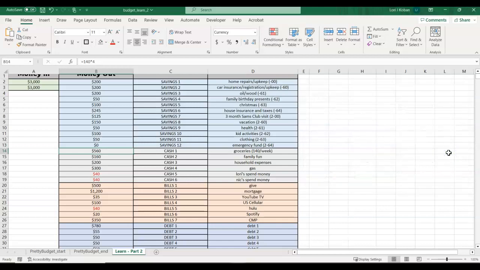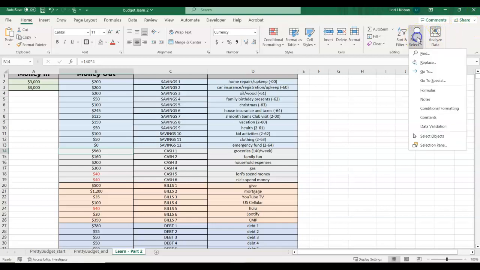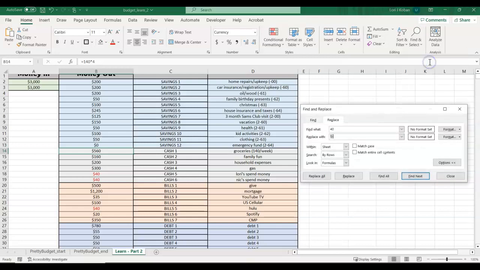Now, that was find, but you'll also see there's a replace, which is very nice. So, like if I wanted to replace, I wouldn't want to do this, but let's just say I didn't like the word savings. I want it to say SAV instead.